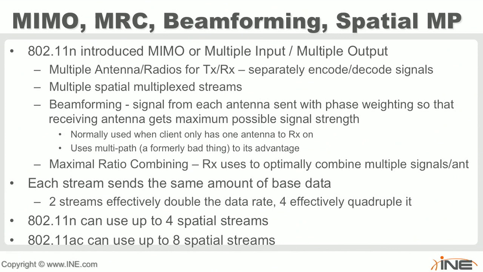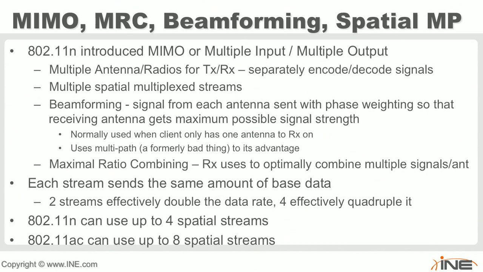There can be different combinations. So the transmitter could have 3 antennas and the receiver could have 1 antenna. In that case, when the receiver talks to the transmitter, when the client talks to the access point or AP, it's going to let them know, hey, I only have 1 antenna. And so when the AP is directing transmissions to that particular client, it will use its antennas in a different fashion. Okay.